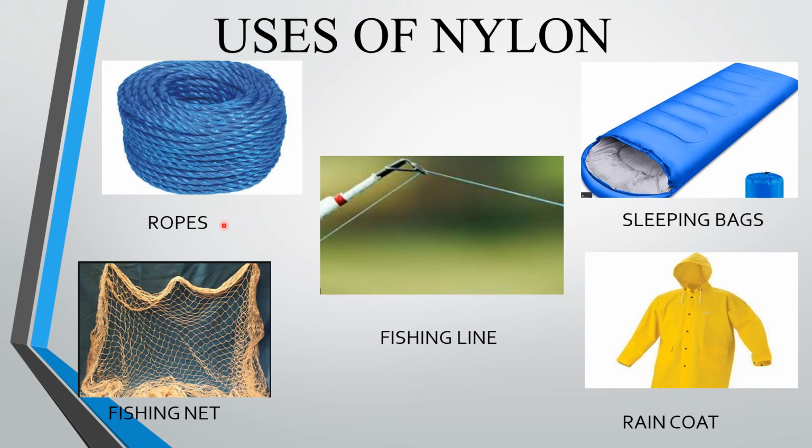It is exclusively used in the manufacturing and production of ropes, fishing nets, as well as fishing lines, as well as sleeping bags and raincoats, because as you can see, the fishing net, fishing line as well as raincoat all have their major role to play inside the water or while being exposed to water. And since nylon does not absorb water, they can last for a very long duration, and hence nylon is being used to make materials which are under continuous exposure to water.